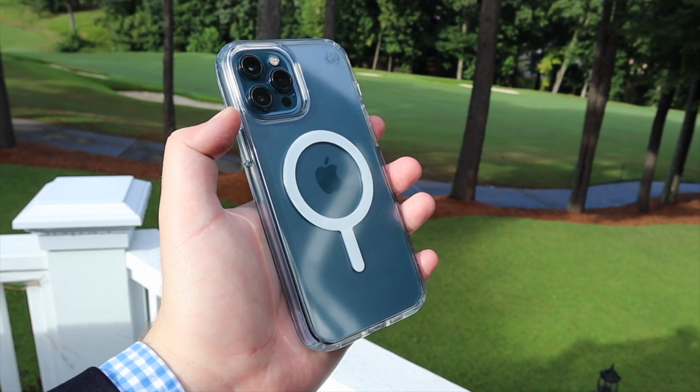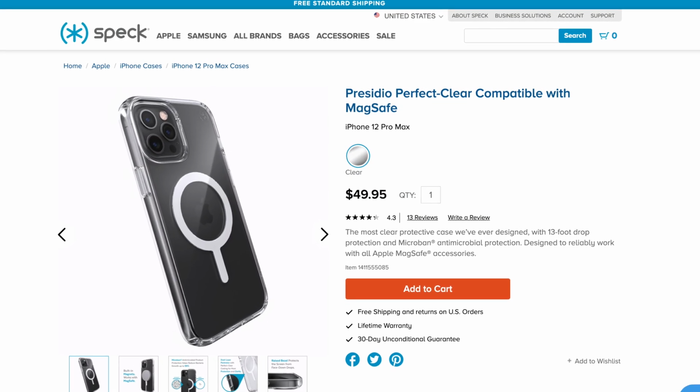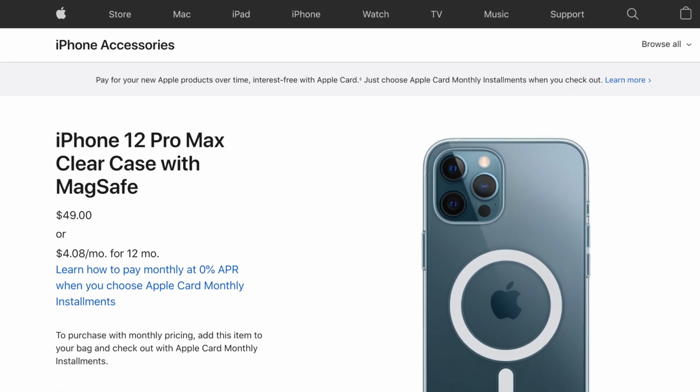And now another thing to note about this Speck Clear MagSafe case is its price point is about $50. So it's actually in pretty direct competition with Apple's own Clear MagSafe case right here, which also costs about $50. Now this is the case that I always use on my iPhone when I have it at home. So I've been using this quite all the time.